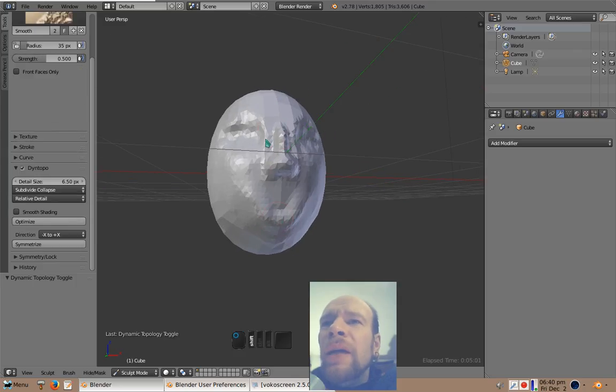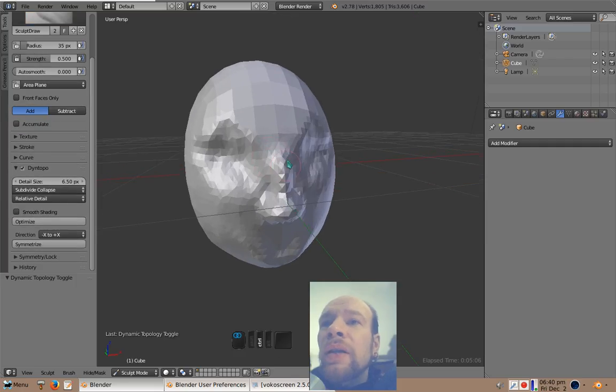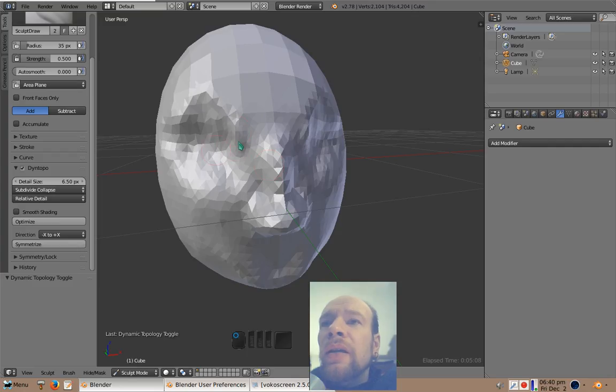I don't know how to make it do it, but I know what it looks like when it happens. It's usually if you have a lot of detail in an area.